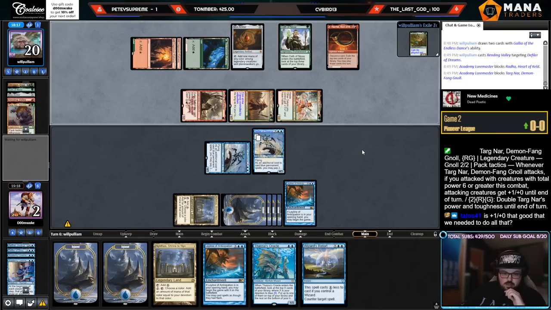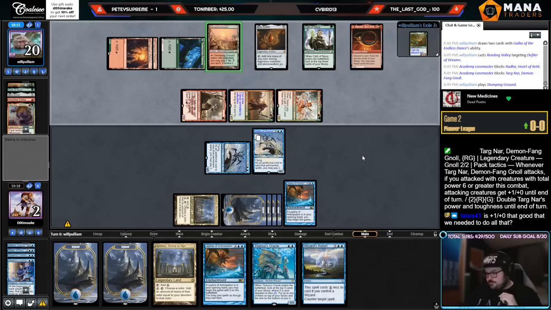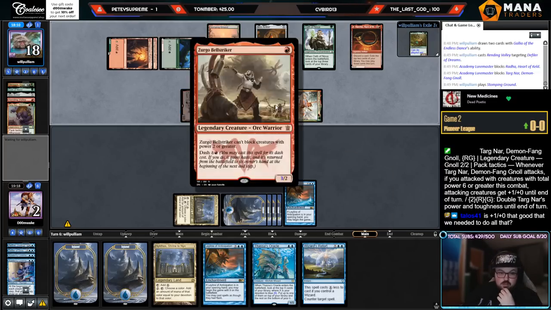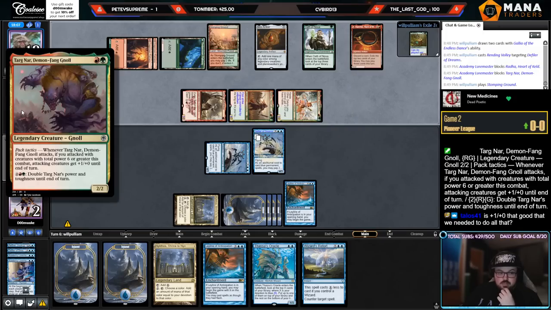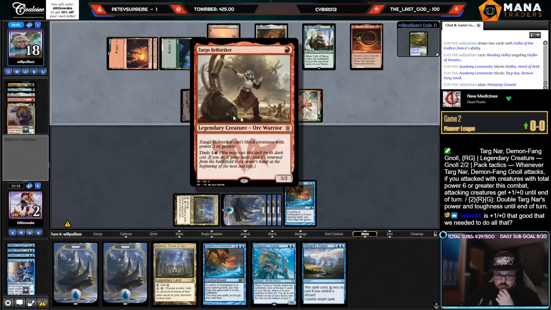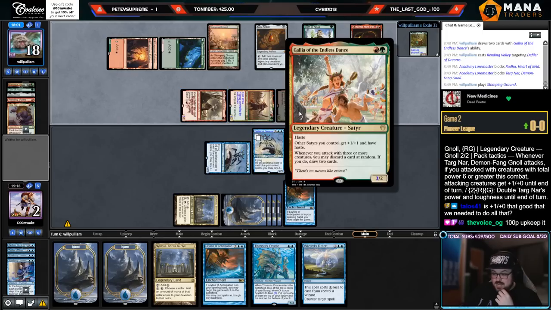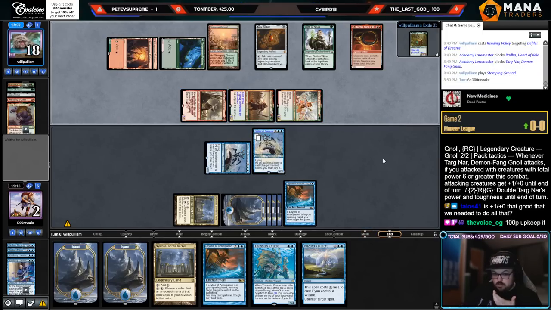The question is, do I upkeep Thassa's Oracle? I think I do, right? +1/+0, that's good, we need to do all that. Well, yeah, because it makes my block so much better, right? If I can tap this thing pre-combat, my 2/3s get to eat their 2/2s. But because they attack with the Targ, they become 3/2s, which means I can't eat them, right? That's why I wanted to do it that way.